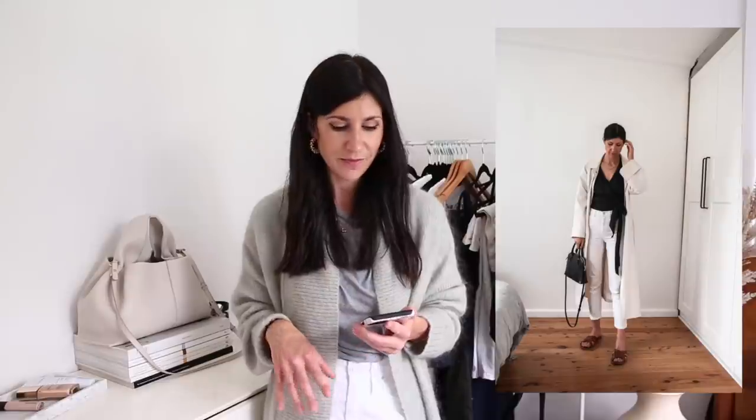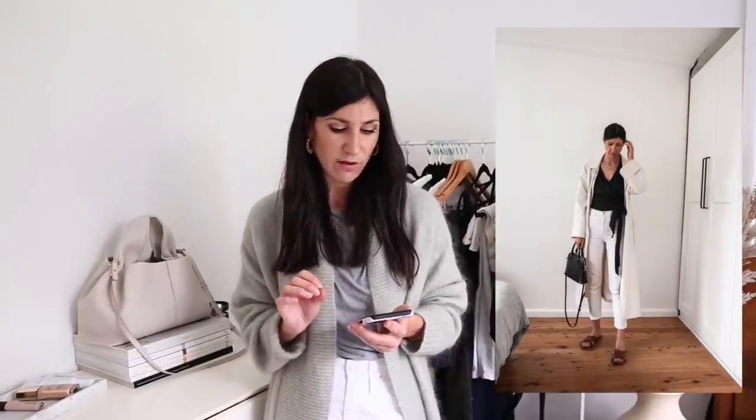The outfit number 4 that I really loved is again featuring that Witchery wrap top. You see, this is such a favorite piece of mine, and this time I paired it with some white slim straight leg jeans. I again had never thought to pair the top this way. I think I just really liked how it looked with skirts and also with skinny leg jeans. So for me, this was just a really beautiful outfit. I love the contrasting color as well.